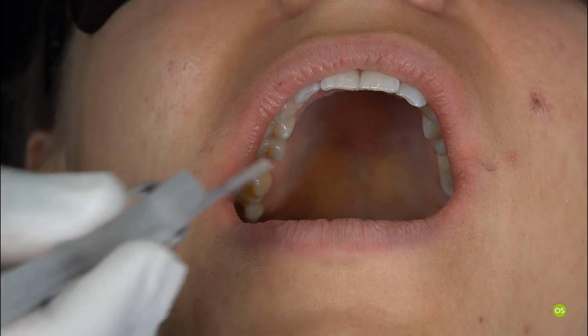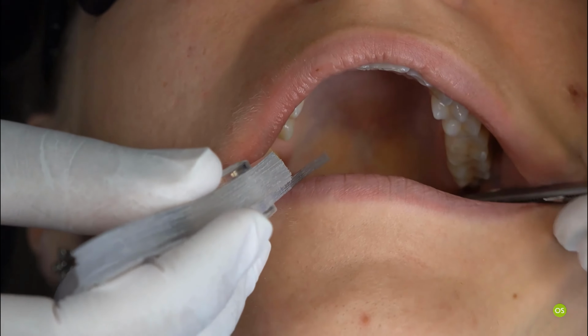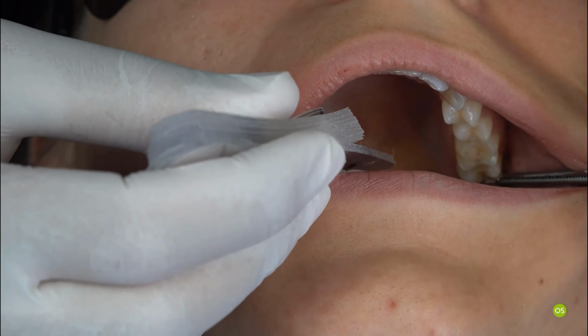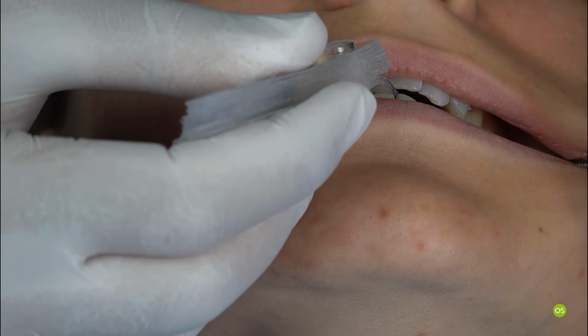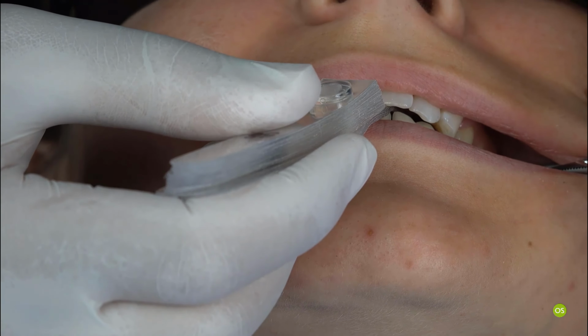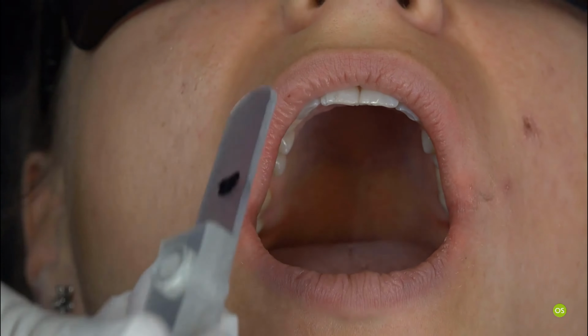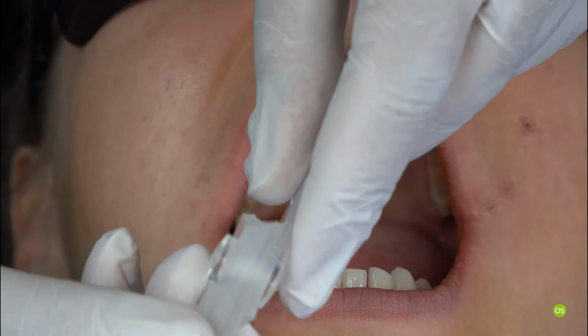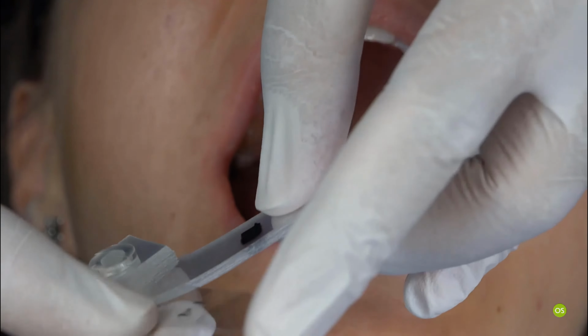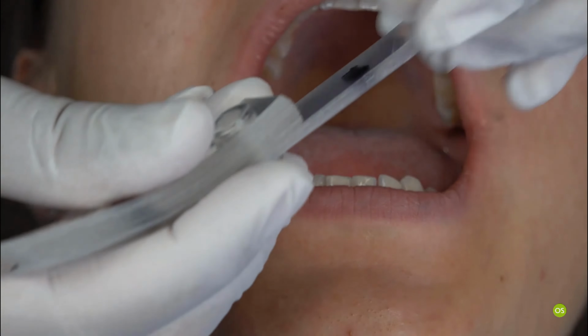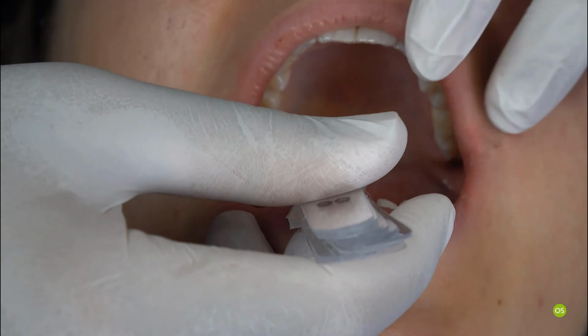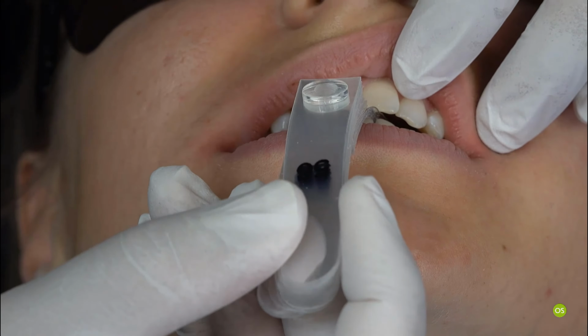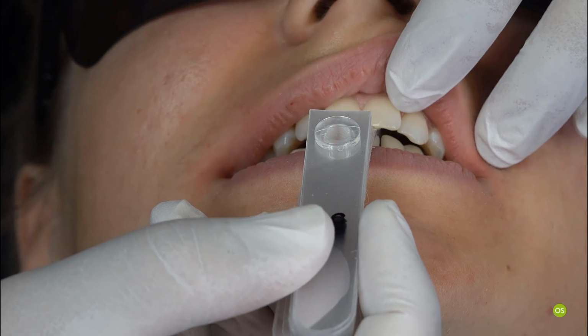Open again. And as we know that there was another tooth in question, so let's check that. Close your teeth, grind it forward and back, squeeze. Okay, so we know that I think it's the upper right 8, so keep it open. So the leaf gauge helps in checking that very, very quickly. So now I'm going to increase a couple of leaf gauges so that it's not in contact. So let's check again. Close your teeth, grind it forward and back and squeeze.